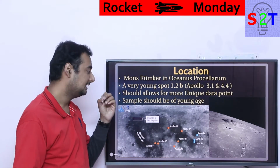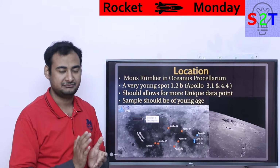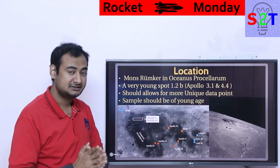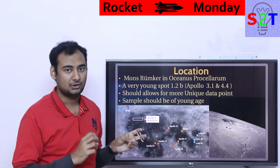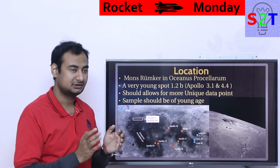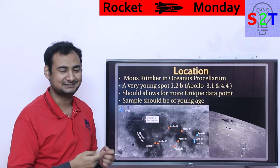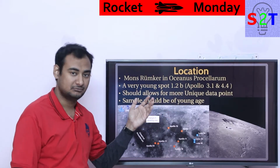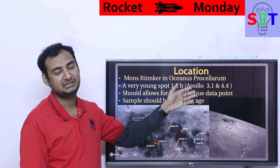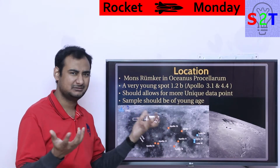The sole reason was that with all the data that we have now, like from Apollo, basically 50 years of data gathering, we have realized some spots on the moon are very young, quote unquote. They had volcanic activity very recently, quote unquote, only 1.2 billion years ago. Now you may be like, how the heck is that young? To give you a contrast with that, Apollo missions where they landed, most of them are dating to 3.1 billion years to 4.4 billion, basically from Earth's beginning to basically a little bit older.